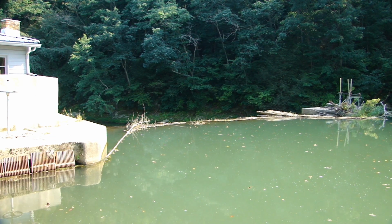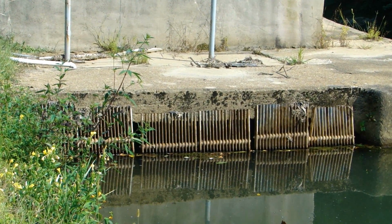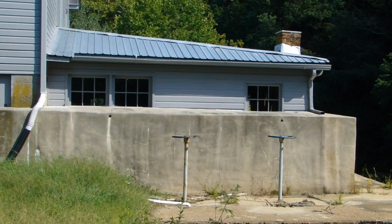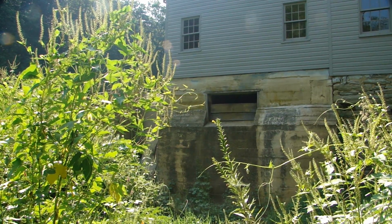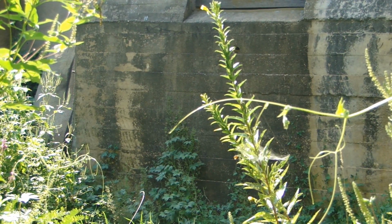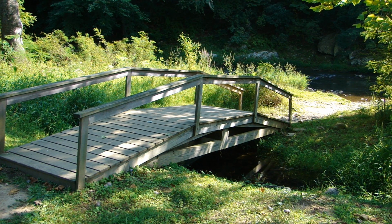Now we're back outside and above Deer Creek Dam. Right there are the one-time intakes for the power station, and the room directly behind with the turbines in it. And now on the opposite side, after the water spun the turbines, it would have exited here, but now of course it's all been blocked off. And this bridge crosses the mill race, which I guess at this point is technically a tail race, where water comes out of the mill.